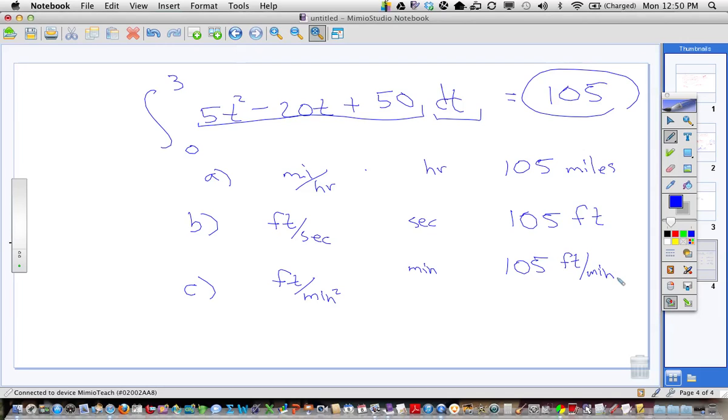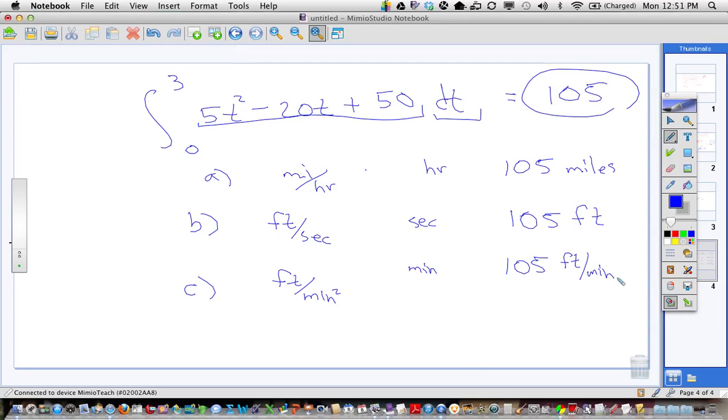It's accumulated change. So the one we focus a lot on is going from velocity to distance. And we've probably fooled ourselves into using some terminology here that's probably not that accurate. It works with distance, but it doesn't work with other rates. Okay? So the way to say that is the net change in velocity is 105 feet per minute. In this case we gained 105. We're going 30 feet per minute, now we're going 135, or whatever the case may be. Or like Steve said, we went from 0 to 105 or whatever. Okay, that's really important.